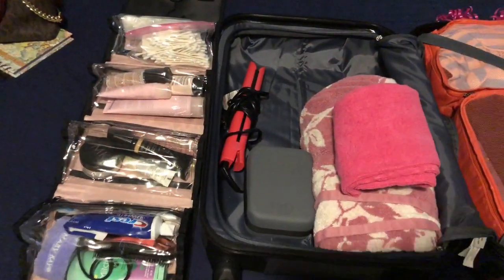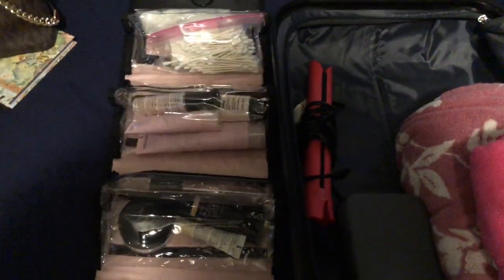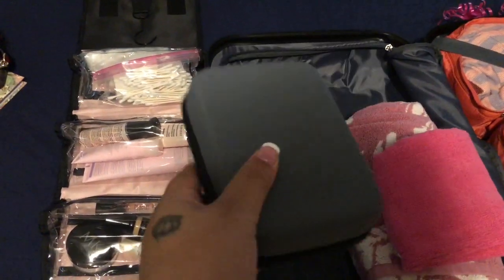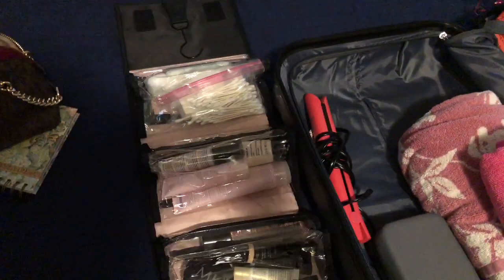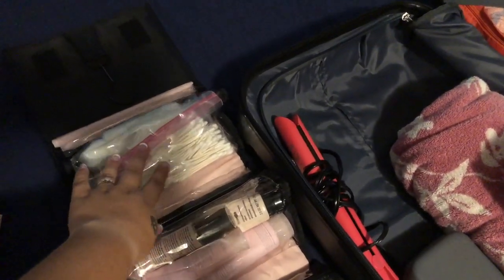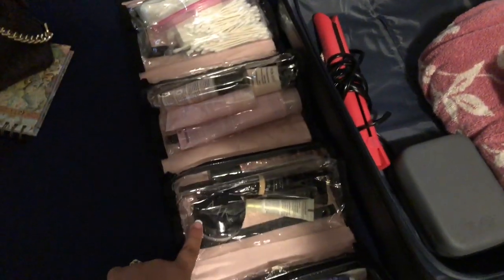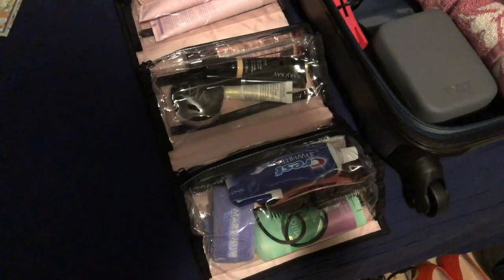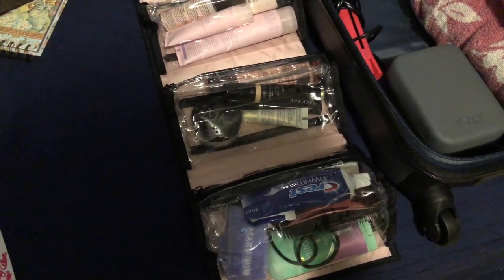On this side, I have my towel and my hair towel. I have my straightener for those flyaways and just a pack of chargers for my phone, for my AirPods, for my watch. And on my travel roller bag, I have my cotton balls and my Q-tips, my facial and my microdermabrasion, all my makeup that I'm going to be wearing. And here's just the rest of my toiletries like toothbrush, deodorant, my hairbrush, and my hair ties and everything that I need.